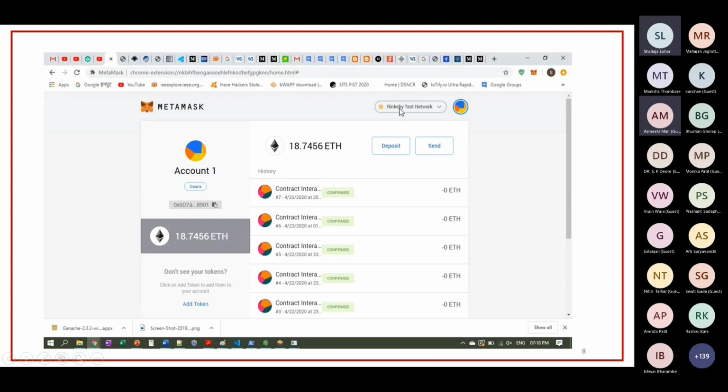Now here in the top corner you can see the Rinkeby test network. If you drop down this list, there are multiple networks such as Ropsten and others. You can select any one of them. For testing purposes, we have selected the Rinkeby test network.